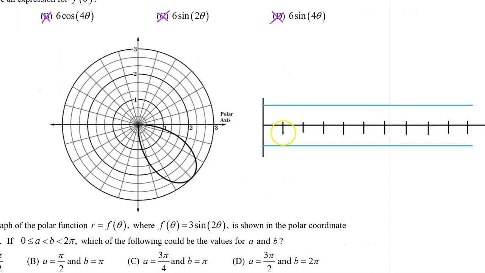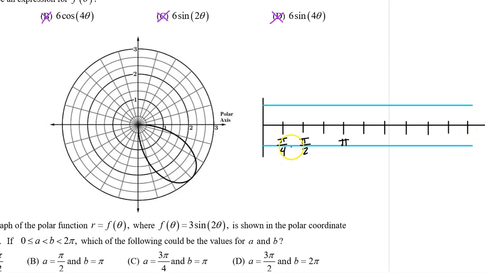If I count out 4 marks, 1, 2, 3, 4, I'm going to call that pi. Then halfway is going to be pi over 2, and half of that will be pi over 4. I can use this pi over 4, the quarter period, to identify the value of any of the missing values that I want. I can basically count by pi over 4.